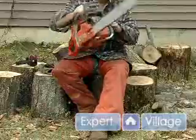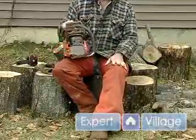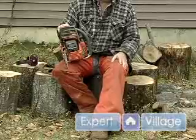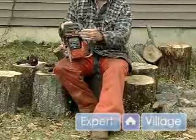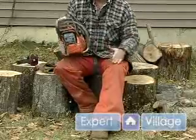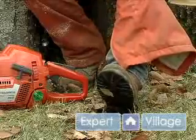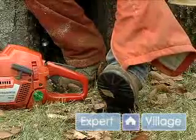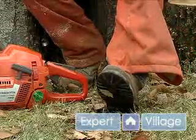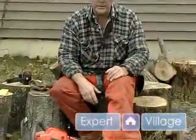So if the chainsaw hit them, we're less likely to cut open our leg. If you had shorts on or jeans, it's going to tear right through it. You may even get injured when the chain is not even running. And obviously you want to wear a good boot, steel-toed — even more important than when you're felling the tree, because you're cutting pieces of logs off and they could drop down very easily and injure your foot.